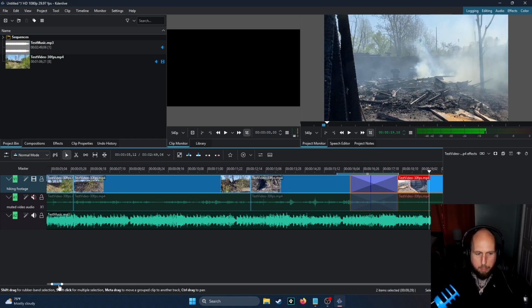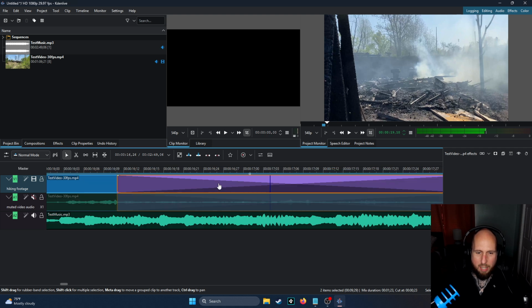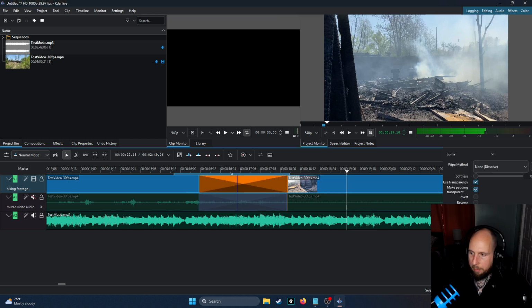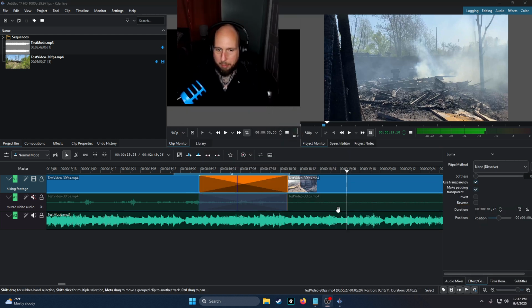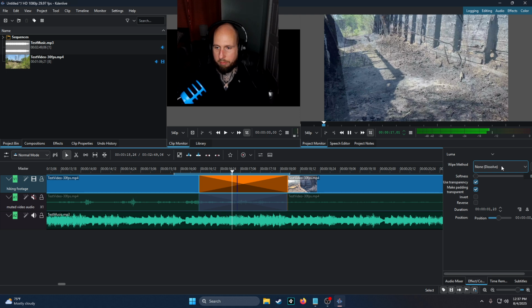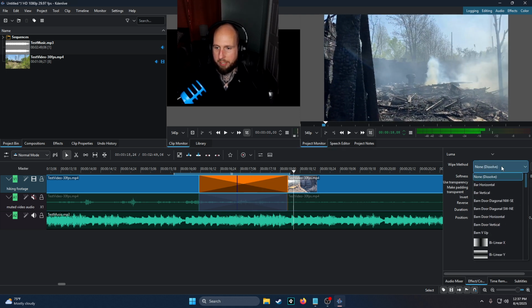Now, say you have that dissolve and you're playing around with it, and it's not working for you. You just want to go back to a straight cut. Very simple to do. But oh yeah, before I explain that, let me move my face so you can actually see some of the parameters. When you click a dissolve effect over here under Effect, it's called Effect Composition Stack. You can select the kind of transition it is. Right now it's a dissolve, but you can change this to a bunch of different mixing effects.